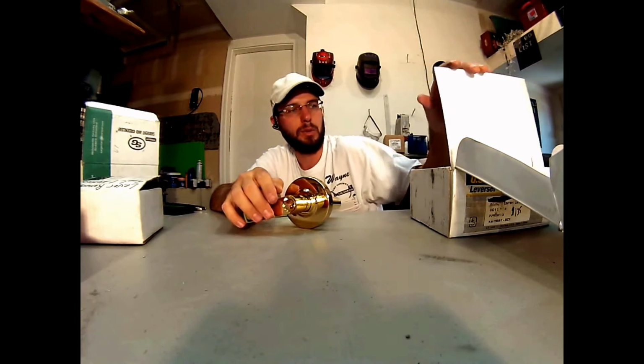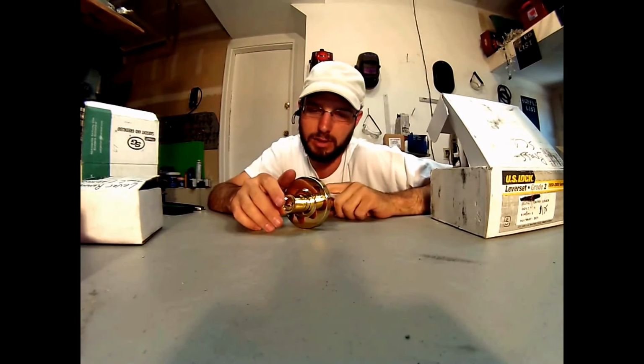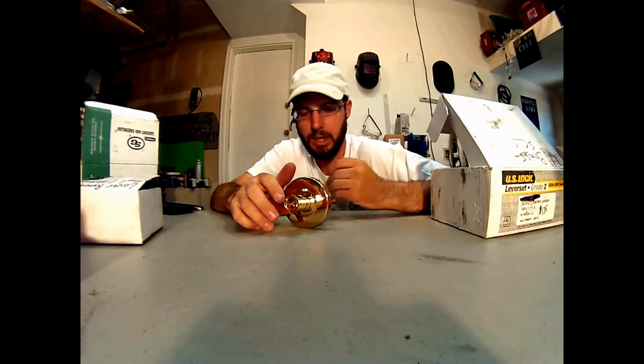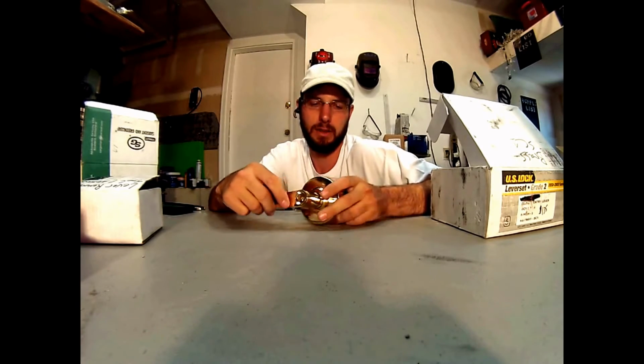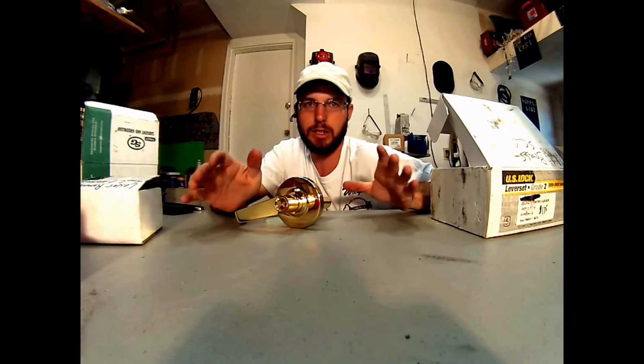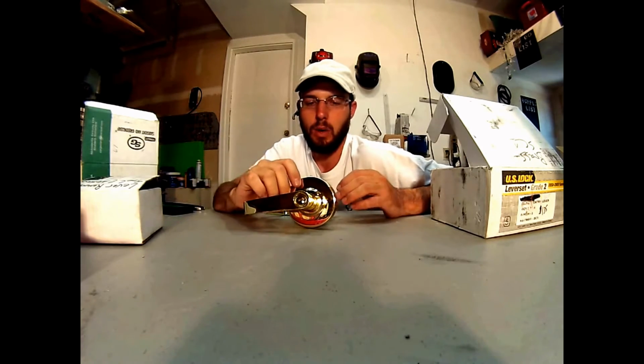What grade 2 means is that this lock was tried for 500,000 cycles. Grade 1 is 1,000,000, grade 2 is 500,000. So that means this lock was opened and closed 500,000 times, and it stood that test of time. That's how you're going to get your grading on this. They come in all kinds of different finishes.